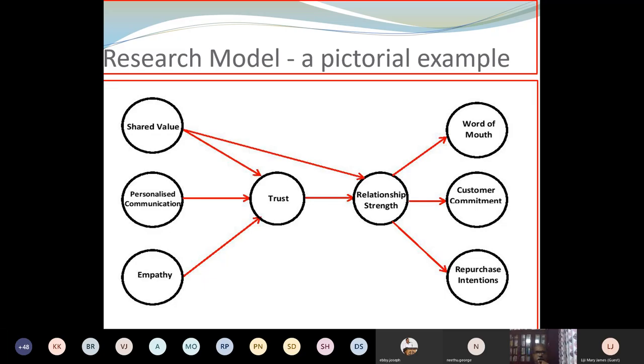Okay, that's all about my today's presentation. Now it is the time to raise some queries. Before winding up the session, once again I would like to congratulate and thank the Department of Commerce, the Principal, the Head of the Department, and all the participants of this program. We will have one more session on how to construct a research instrument, that is a questionnaire, and how the reliability and validity of the instrument can be evaluated, the technical aspects. If there are some queries, I will be very happy to answer if it is known to me. Once again, thanks to all of you.